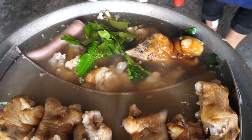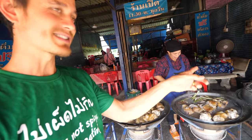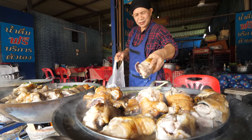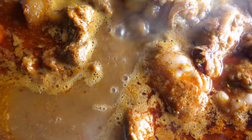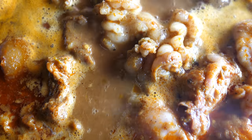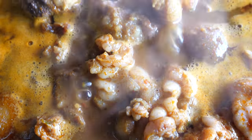And she also said, along with the curries, her top selling dish is the boil, but also the hoofs. The hoofs are one of the most popular items here. From here, she's added most of the spices, apart from the coconut milk. But first, everything needs to boil for an hour or 2 hours to really tenderize that meat. So we're gonna have a little rest, and then we'll catch up with the curries and the soup in a little while.